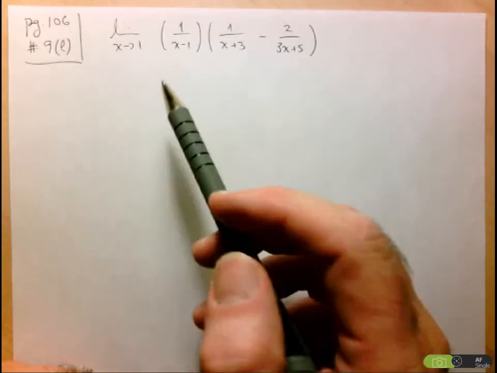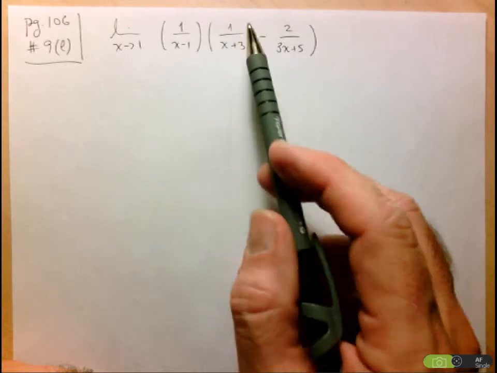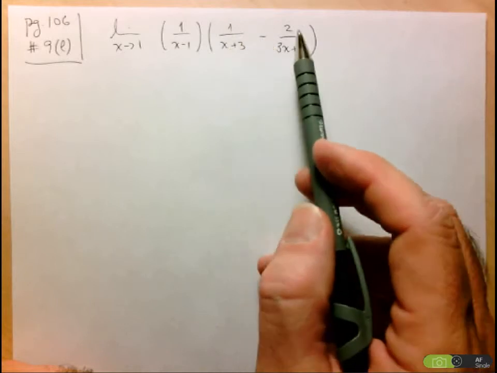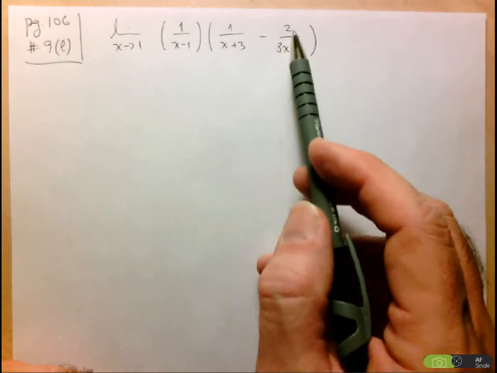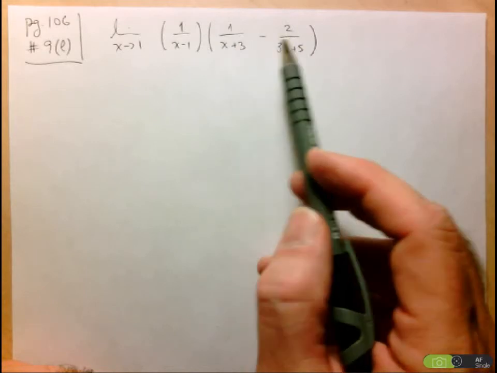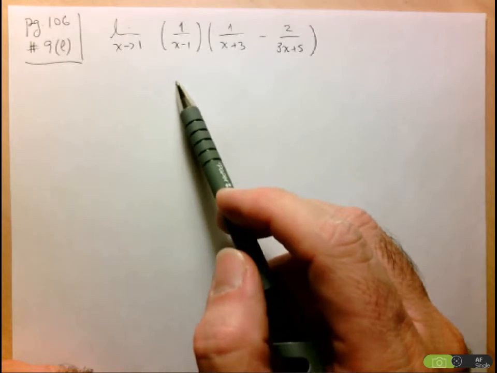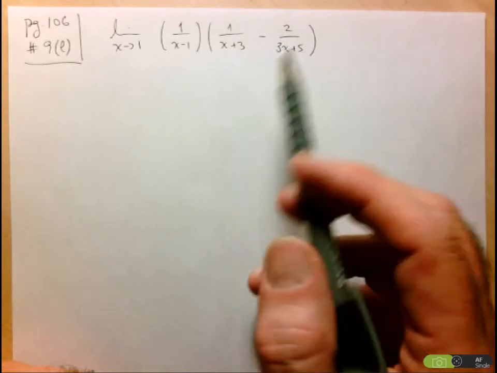If we check the other part of the function, we've got the left side here approaching 1 over 4, and the right side approaching 2 over 3 plus 5, 8, which again is 1 over 4. So 1 over 4 minus 1 over 4 is 0 over this denominator approaching 0, so we have an indeterminate form, which means that this limit may or may not exist.